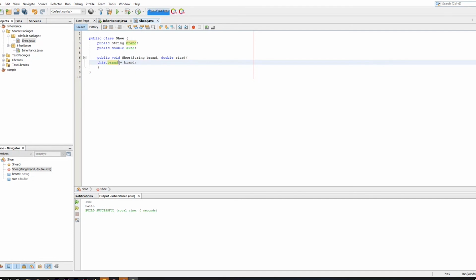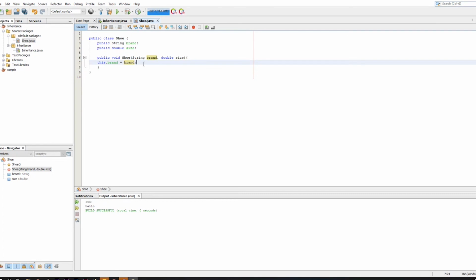We have now distinguished that the brand we're talking about is the attribute brand by adding this to your attribute name. It has now specified that we are talking about this brand, not the parameter brand. And the brand that doesn't include the this keyword refers to the brand parameter.